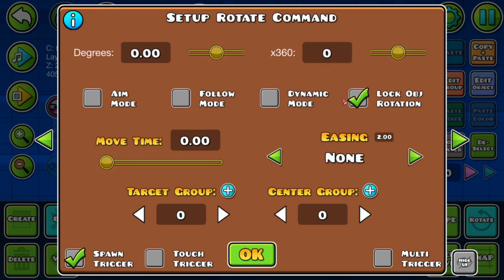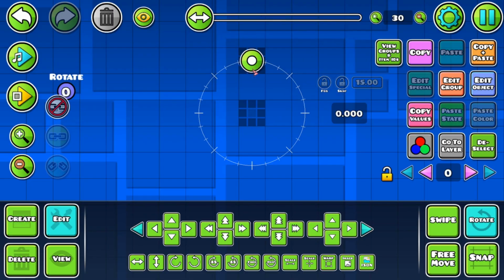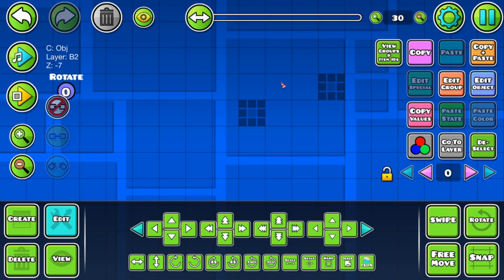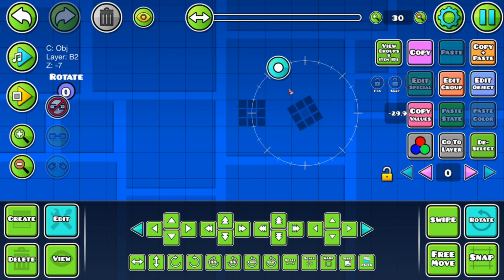And then there's lock object rotation that allows you to move objects around other objects without having them spin.